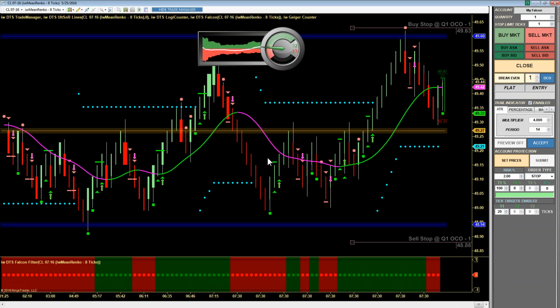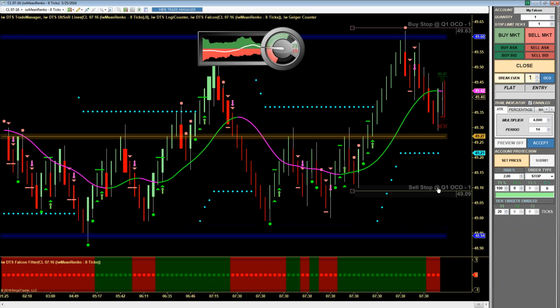Well, a fairly neutral inventory release. I was hoping to show you the OCO function. Well, what I'll do, if we don't get filled one way or the other here shortly, I'll start to bring my orders in just so you can see how this works, that in fact, one side does cancel. Well, why don't I do that?